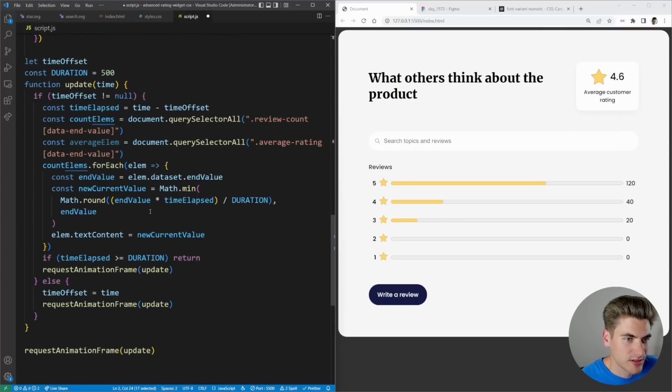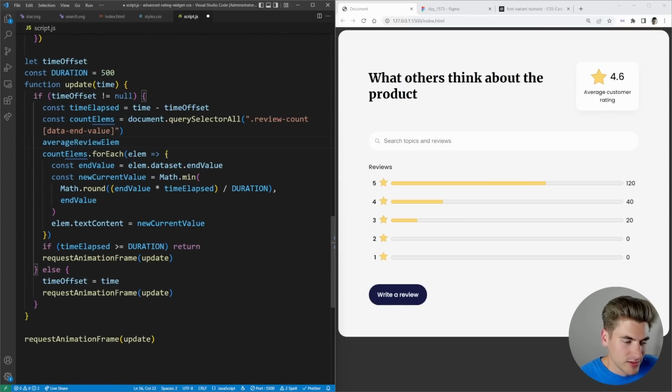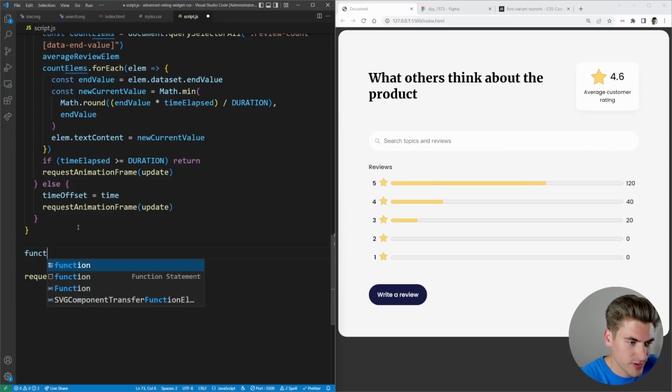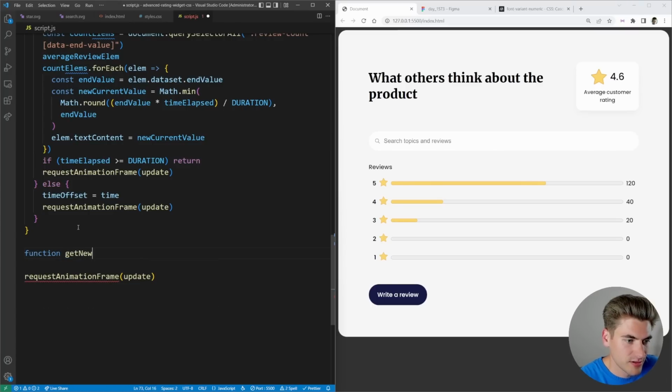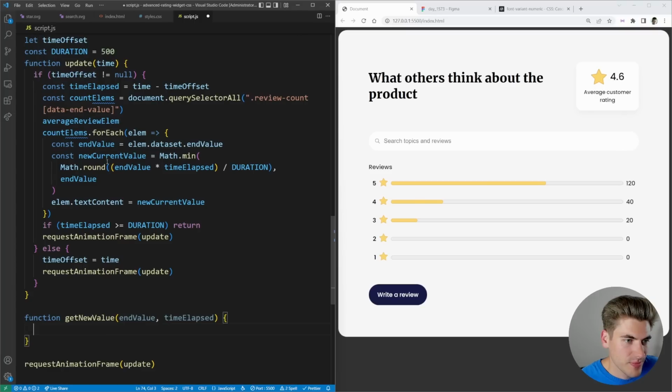Average review. So this one, we just need to get that new value. So we can just make a function for that. Function get new value. This takes in an end value and time elapsed. There we go.